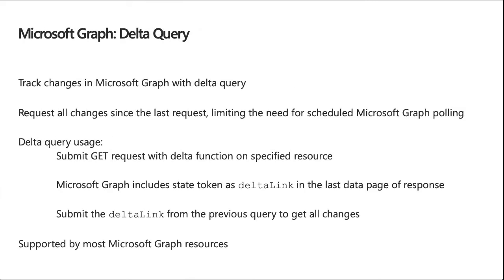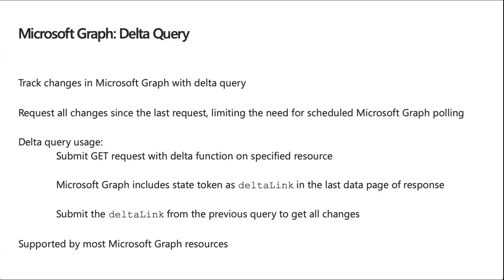Now, one way you can mitigate throttling when polling Microsoft Graph for large data sets is to use the Delta Query feature of Microsoft Graph. Delta Query, also known as track changes, allows developers to request only data that has been added, updated, or deleted since the last request. Now, this pattern will allow the application to reduce the amount of data requested, which will reduce the cost of the application and the request, and therefore likely limit the chances of the request from being throttled. Delta Query works using the concept of a state token.